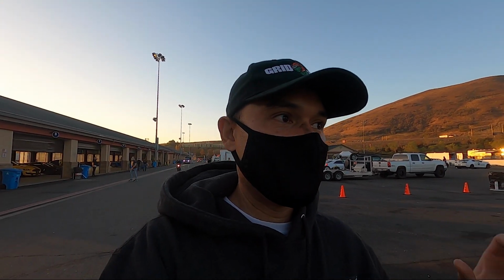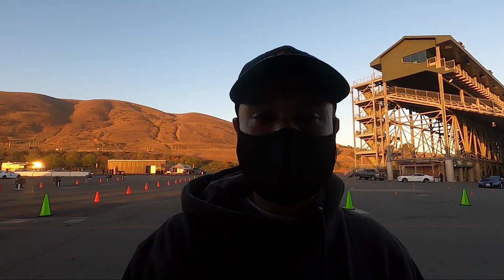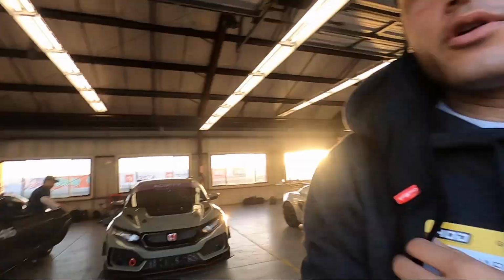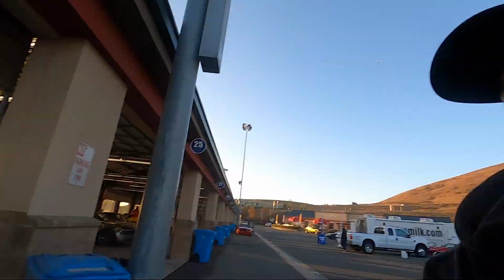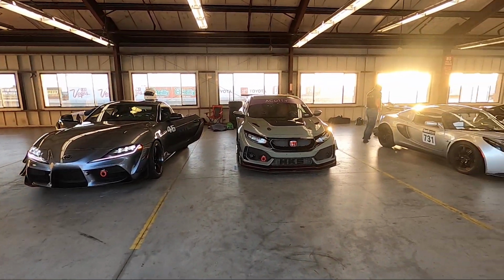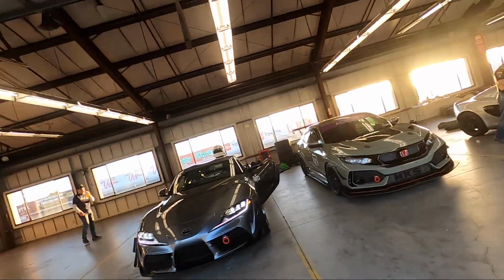It looks like a real professional raceway. It's no wonder why a lot of Formula teams come here to test their cars. So we're gonna finish getting ready. I'll show you the paddock and some of the stuff around us. Real quick, here's where we are set up. I'm on the track in 8 minutes for my first session, so I got to get ready, and then I'll show you guys some more stuff after the session.